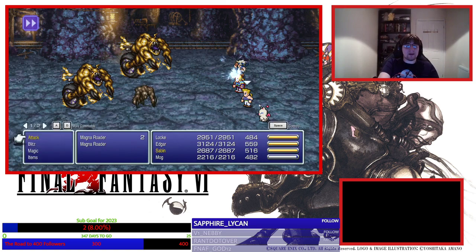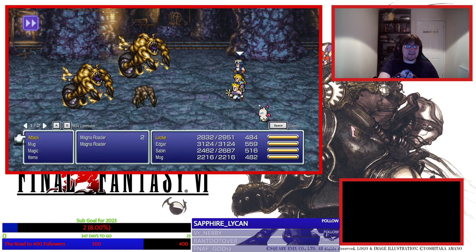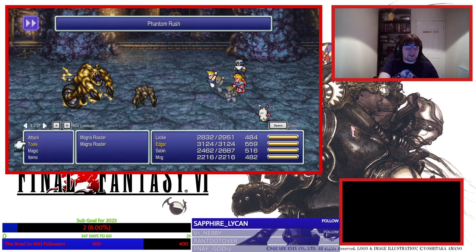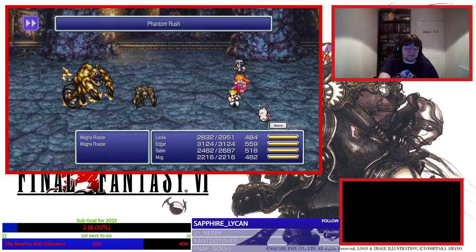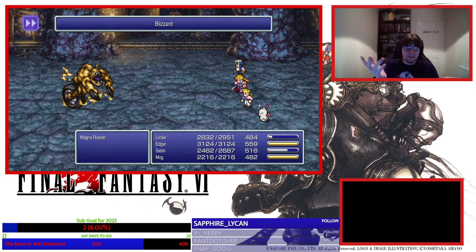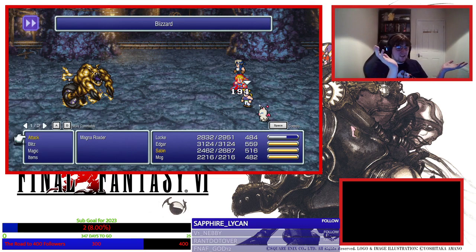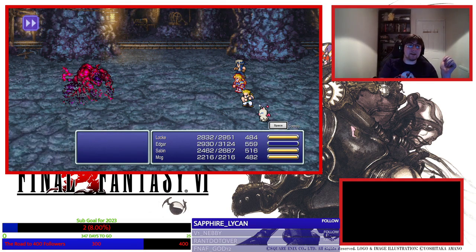Issue is, I'm at the point now where the stuff that I'm finding in chests and for doing quests is better than the stuff in the shops. So there's just no need for me to buy stuff in the shops outside of items, and I have bought 99 of every item I can buy in the shop. Wait, I need to restock my ethers.